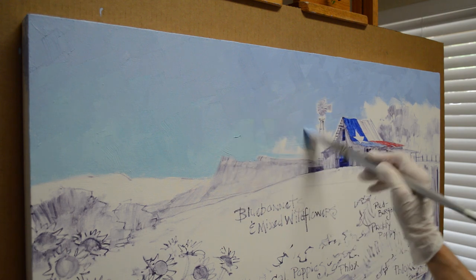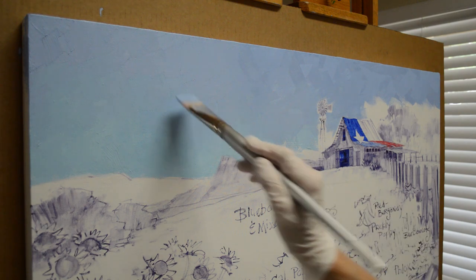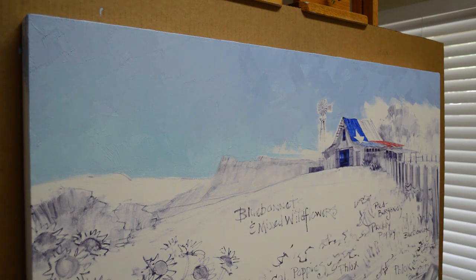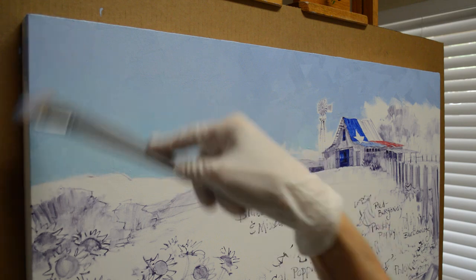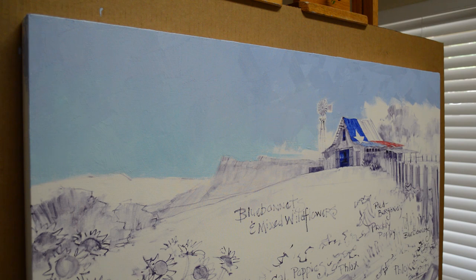Bit more of my phthalo blue in here. And I just let that color feather up, I want a smooth transition between the blues. There's another one of those little scuzzies. Before I feather my paint, what I'm going to do is clean out my brush, wipe it real good. Make sure it's dry. You don't want to have thinner in your brush when you do this because it's too wet. So this just smooths that transition, and it also makes sure that all the texture in the canvas is filled in.